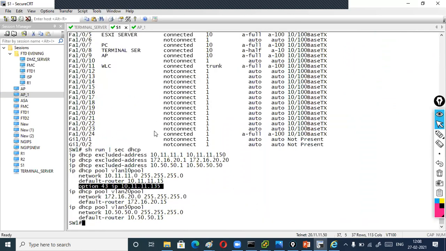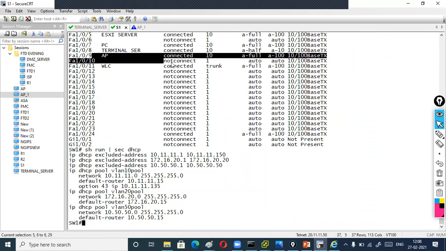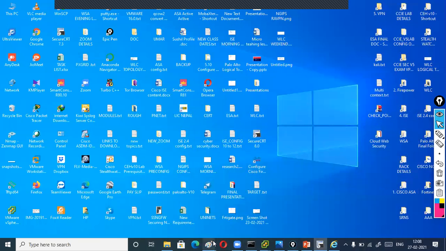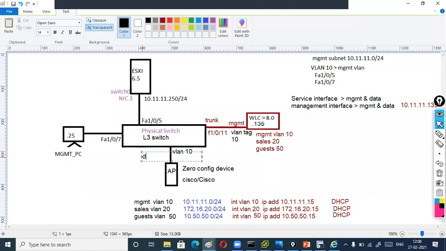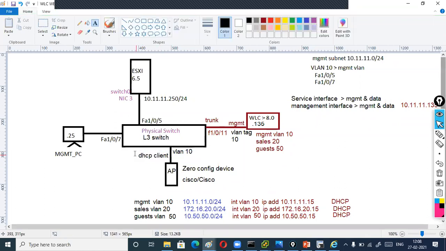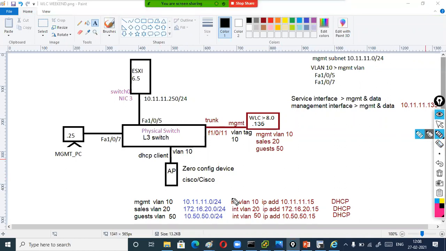My AP is already in VLAN 10. So from VLAN 10, as I told you, my AP is by default designed to receive an IP address from the DHCP, so it acts like a DHCP client. When it receives an IP address from the DHCP VLAN 10, my AP and WLC will be in the same VLAN and they can join.